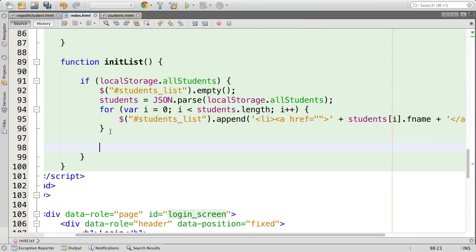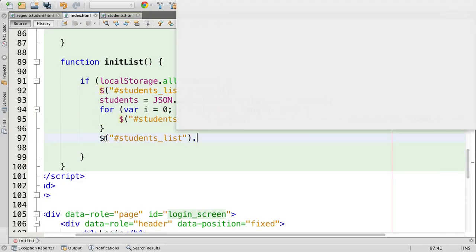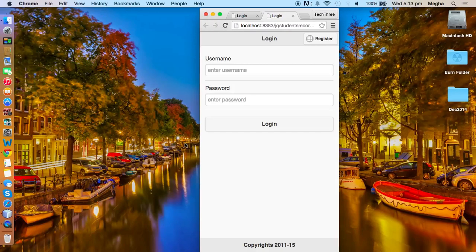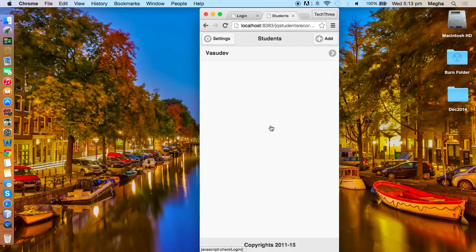As soon as the list is populated, refresh. Now I see a list view with pre-populated data.